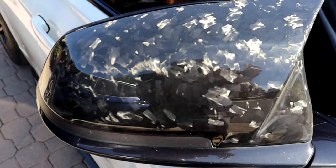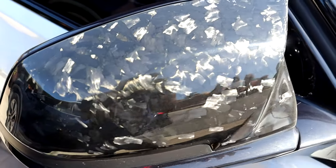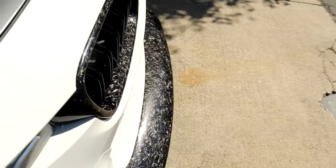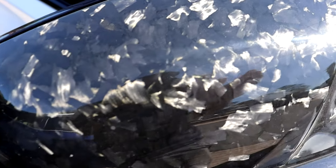If you take a look at these mirror caps, they are in forged carbon, but if you look closely, you can see that they look a little bit different in terms of the pattern of the forged carbon compared to the front lip and the forged carbon grills. The pattern looks different, like the flakes of carbon look more sharp, while these look more rounded.